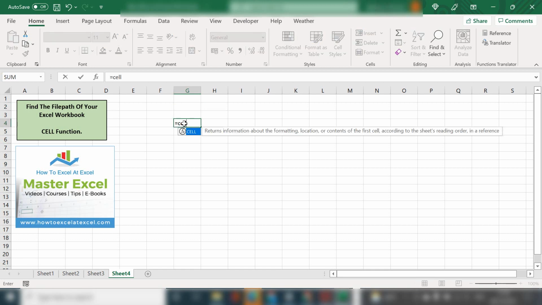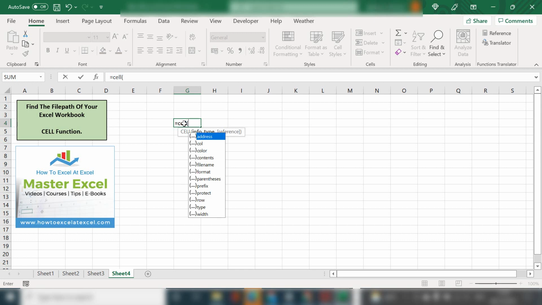So let's have a look at the cell function. It returns information about formatting, location or contents of the first cell of the worksheet that you're in. The syntax of it is, there's a few arguments in here. The first one is the info type. So we can return a text value that specifies what type of cell information is required. So we could say what's the address of it, the colour of it, the contents, if it's protected.